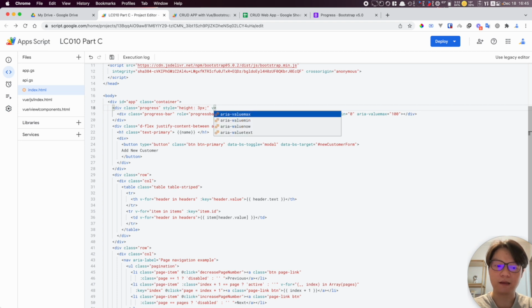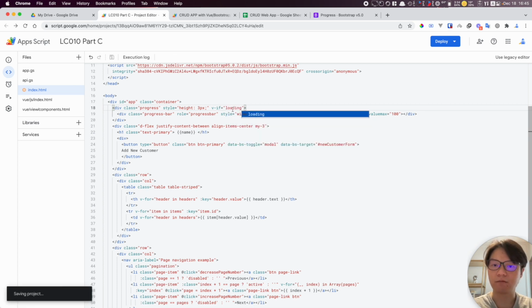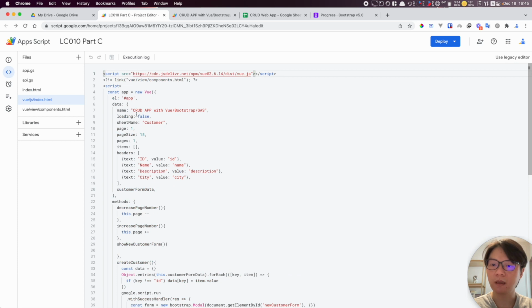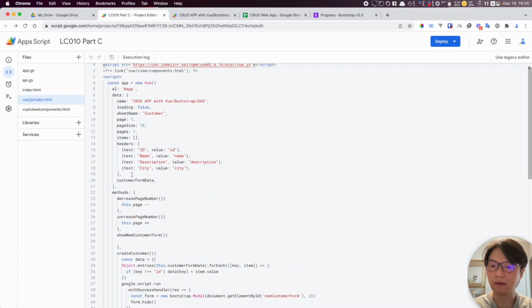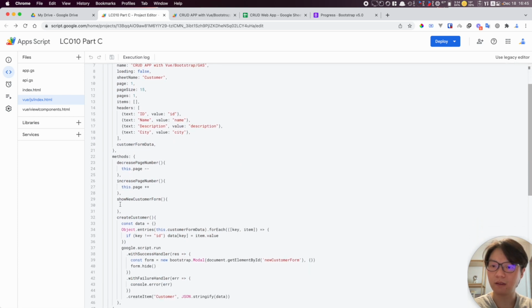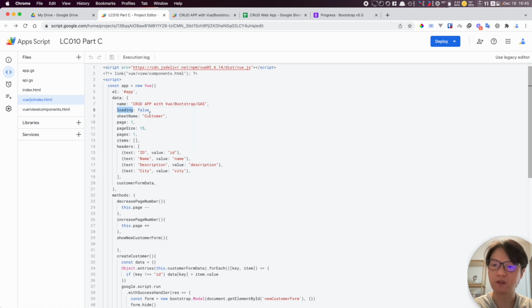And I'd like to add the if directive here. This is basically the Vue directive, and we only show this progress bar if the page is loading. Because we have a loading flag. Where is my loading? Okay, by default, the loading is false.